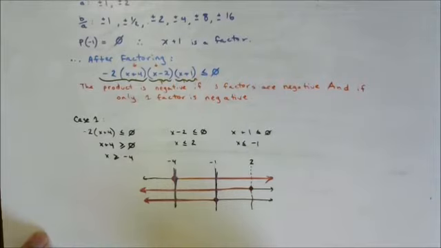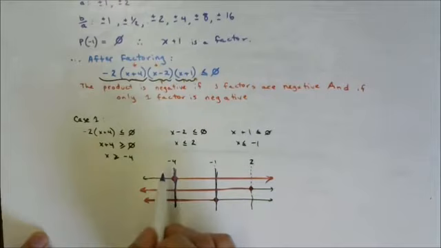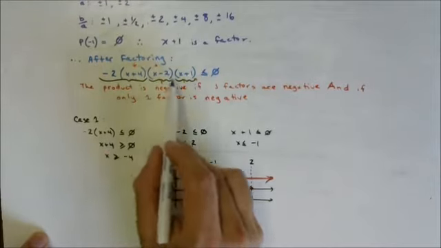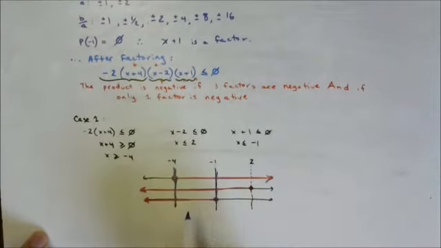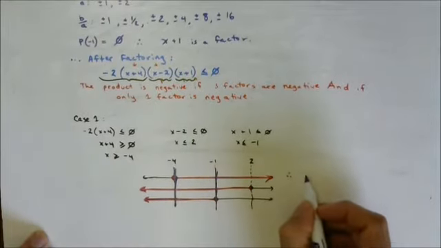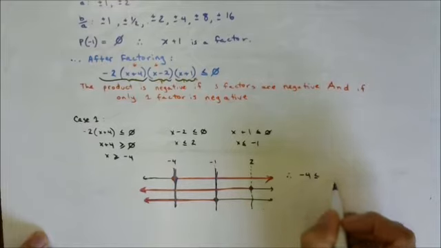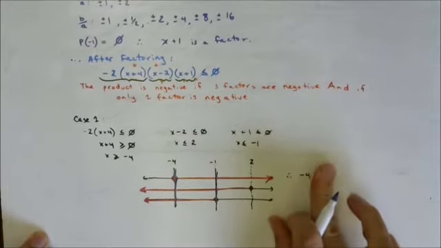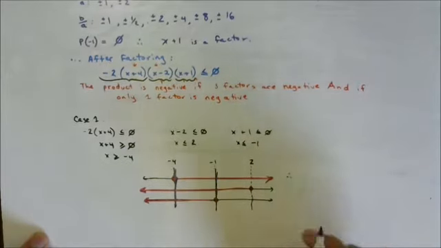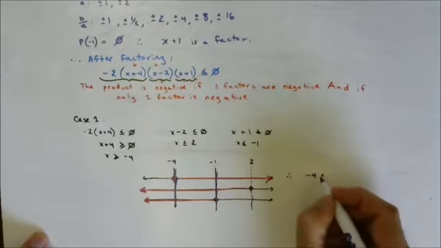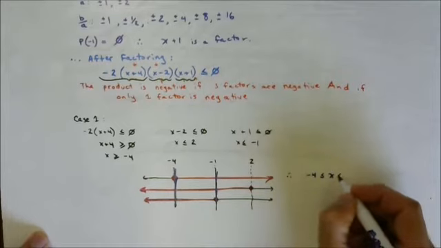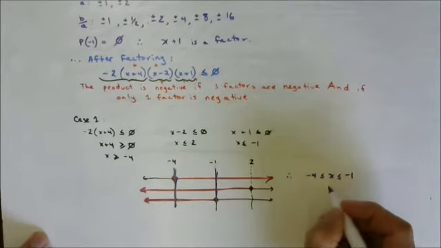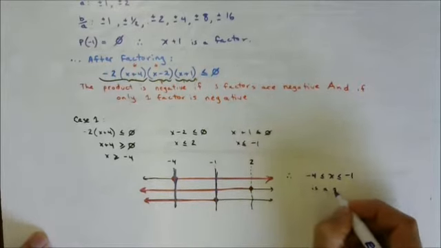And then it's going to be negative. So this is true. All three of these are true. And therefore the original statement is true, where x is in between -4 and -1. So therefore, -4 less than or equal to x. Sorry, I'm writing that. Nope, that's right. That's right. -4 less than or equal to x less than or equal to -1 is a solution.